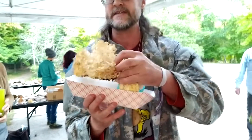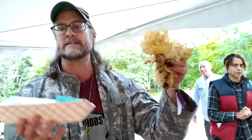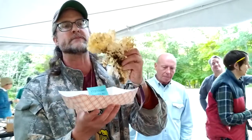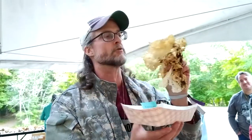And then another of the best edibles in the Northwoods, Hericium coralloides, the bear's head tooth. Don't ask me why it's called that. But this is one of the Hericiums, like lion's mane. And it has the same flavor. Cooked up, this has the flavor and texture of really, really sweet crab. It's a really great edible mushroom. And usually abundant and in huge fruitings on wood up here.